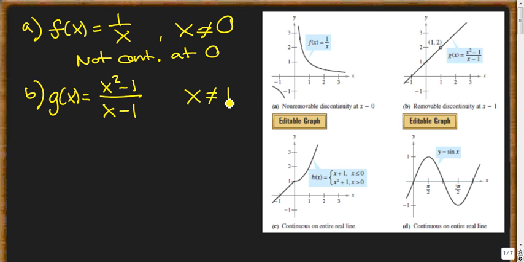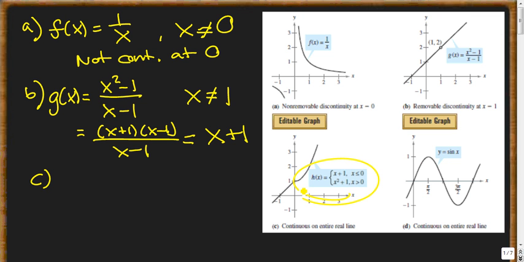So we're not continuous at 1, but what's interesting is that we can actually remove the discontinuity, in a sense. We can remove it as a vertical asymptote because we can factor. X minus 1 is a factor of both numerator and denominator. We can think of this as x plus 1 times x minus 1 over x minus 1. So this function behaves like x plus 1. That's why it looks like a line. But we still can't be 1. So it's not continuous at 1, but the limits from left and right do agree.